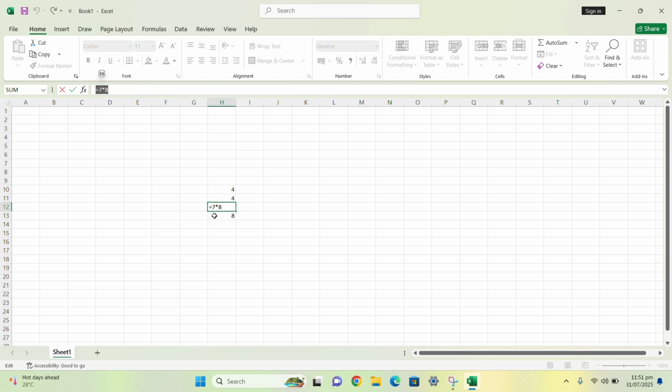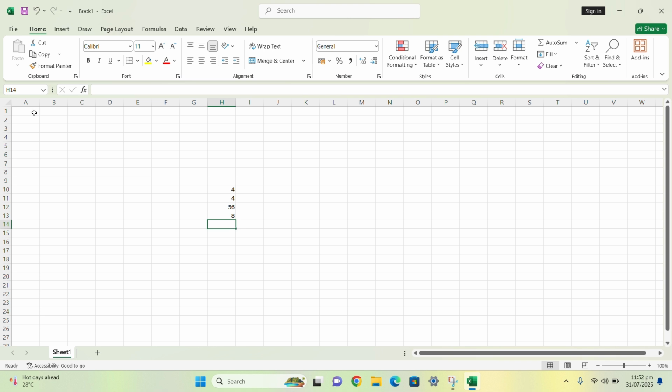It means 7 multiplied by 8, enter, we got 56. In the same way, in the cell H13, see the formula bar, it is written 56 by 7, press enter, we get the answer 8. In this way you can perform simple arithmetic directly in a cell.